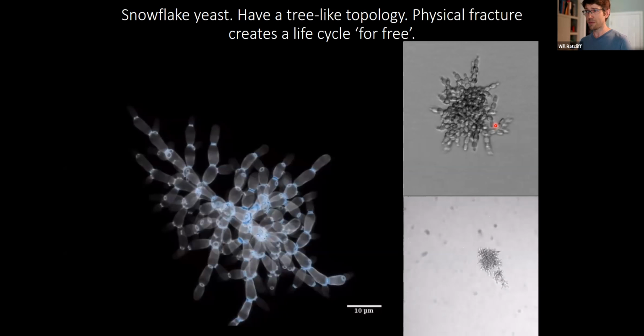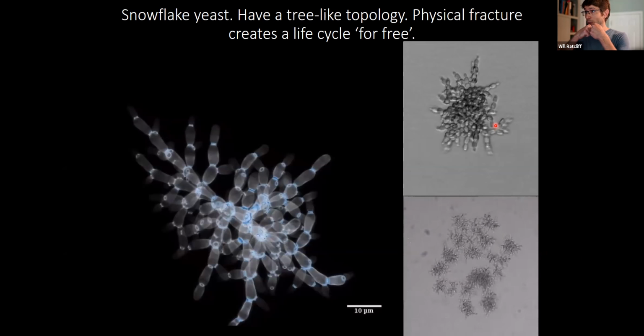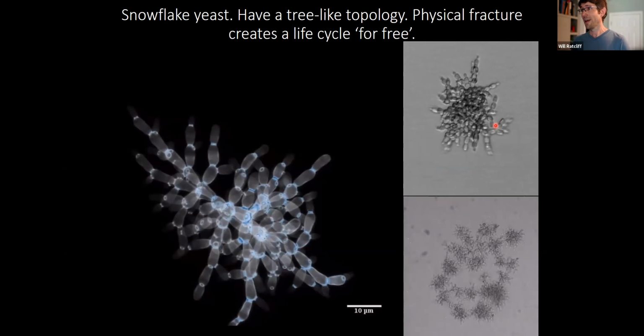And then you get this kind of neat thing that as cells divide and they crowd their group, strain caused by cell-cell interactions loading up on these branches of cells actually results in giving them a life cycle for free. As soon as the strain accumulated from cells pressing on each other exceeds the tensile strength of a cell-cell connection, you break off a branch. And this is great for giving you a life cycle, which you need if groups are going to become Darwinian entities. They need to be able to make new groups.